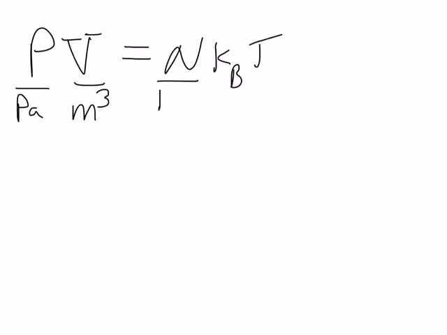N is the number of particles in the gas. Particles could be either molecules, it could be atoms, or it could be a mix of both, depending. For instance, Earth's atmosphere has some free atoms, as well as a whole lot of molecules in it. It's just the total number. In kB, your book calls it just k. I call it kB, partly because I really think that Boltzmann deserves a little credit for this, and partly because we use k for so many things, it really does need a subscript, to be honest.